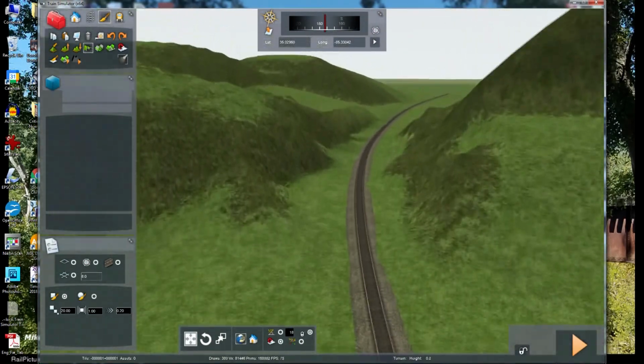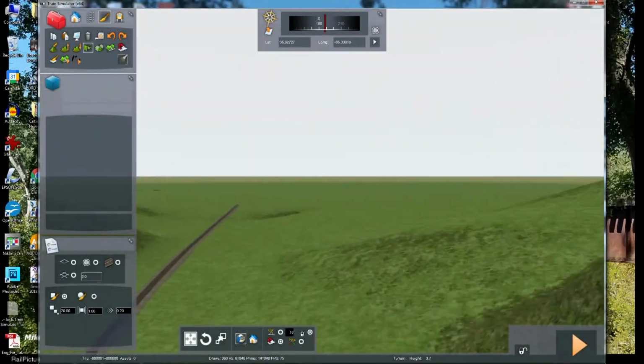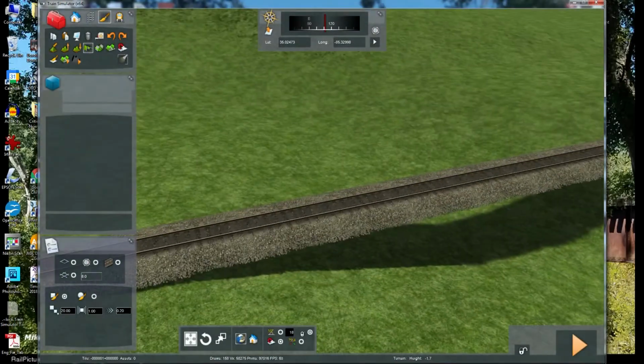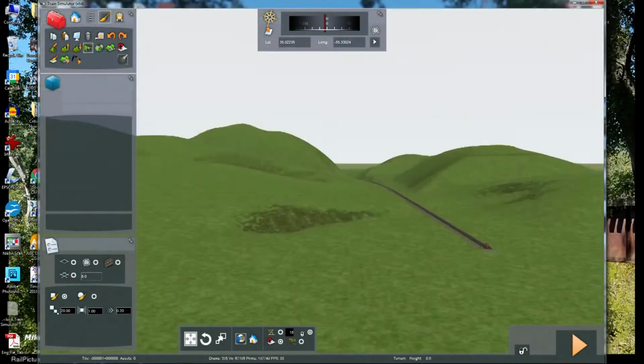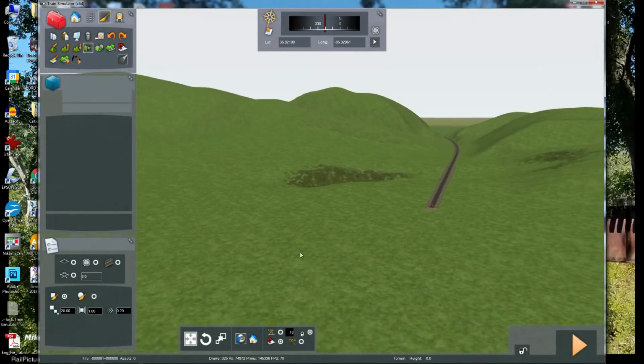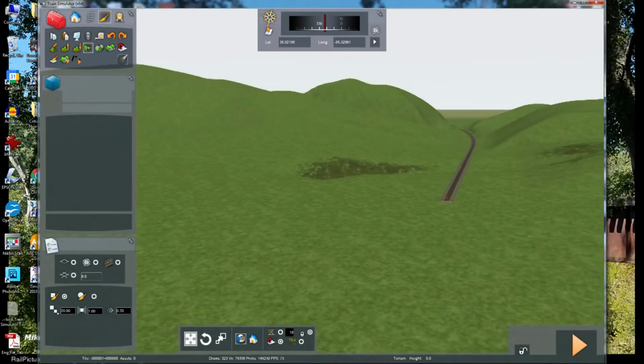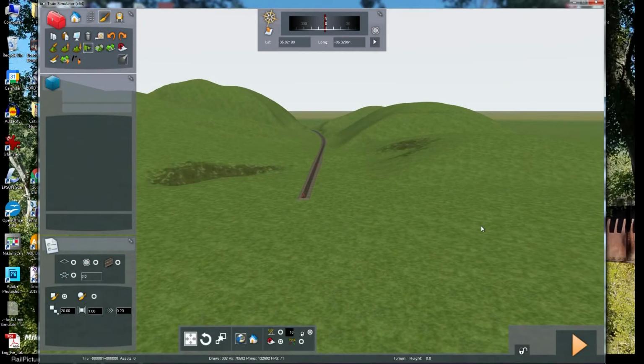Now, as I said before, there's where we would put a bridge in, because I made a depression for a stream. As I said before, if you're going to do strictly a fictional route, this is what you would do. You could create your own scenery. You set up a world that comes from your creativity.